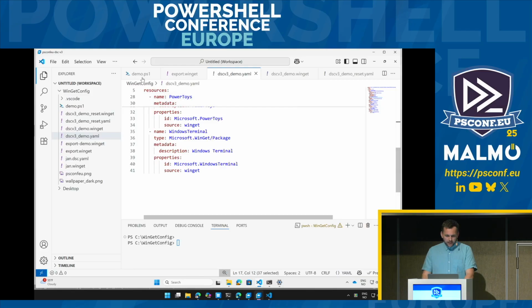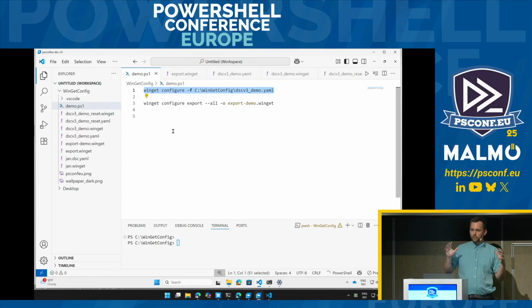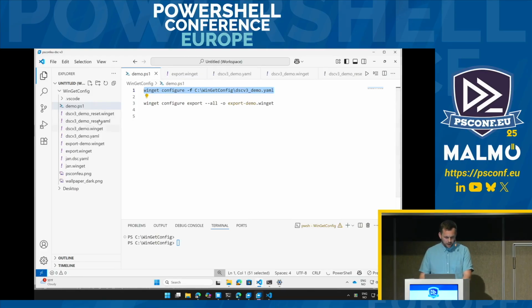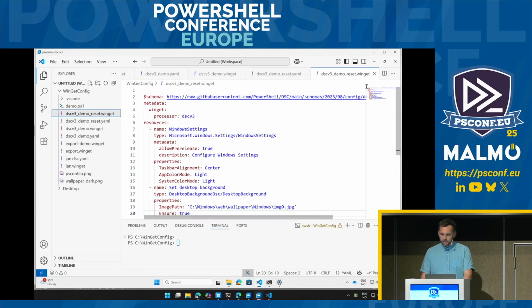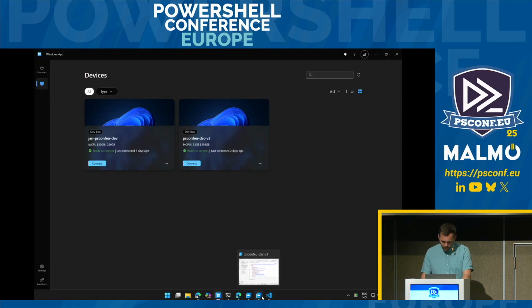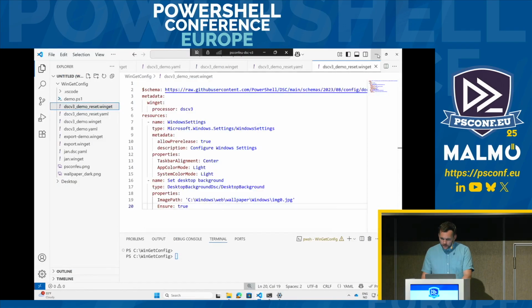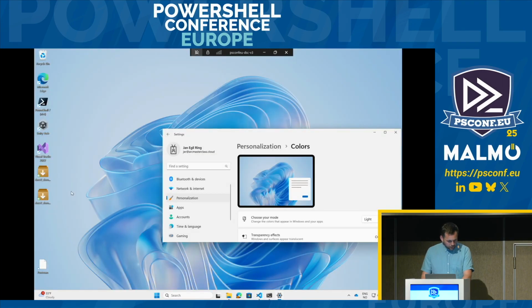But instead of applying it this way, as I mentioned, in Winget we actually have a file handler in Windows. So if you rename the file to .winget instead of .yaml, like we can see here, it's the same content, but that makes it possible to just double-click on the file in the file system. So if we go back into the VM, maximize it, and go to the desktop, here you can see that I have the two demo files available. I'll just call them .winget instead of .yaml.